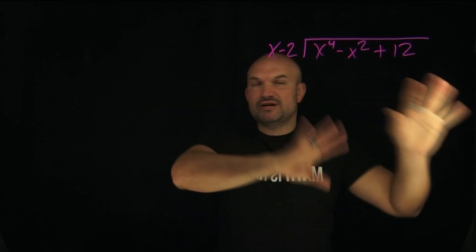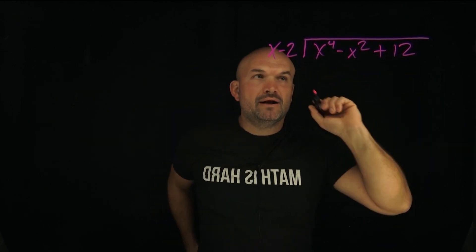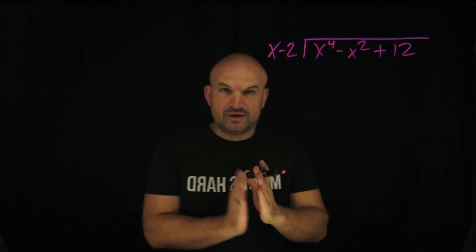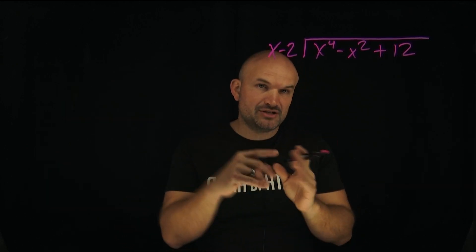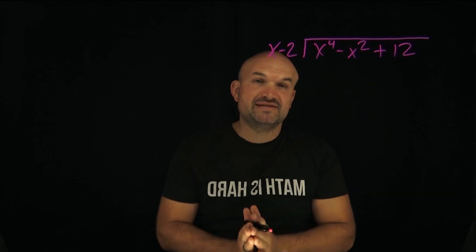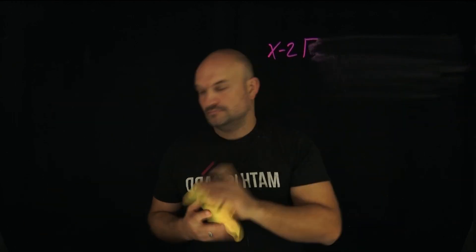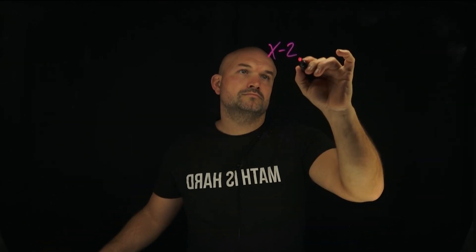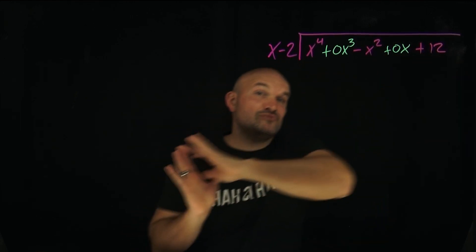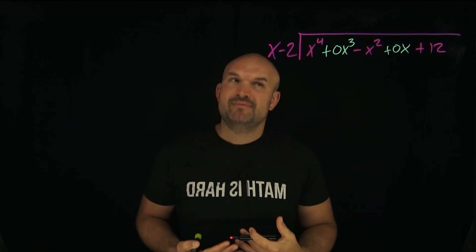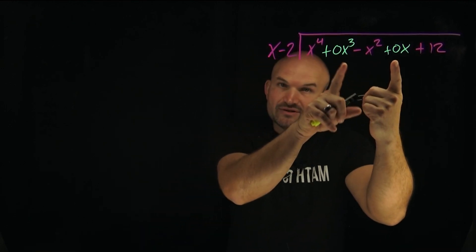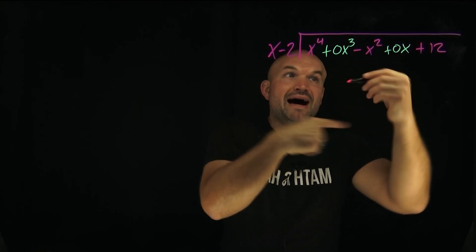The first thing I want you to do is always make sure you have things in descending order, which I did set up here. But one thing about descending order is notice how there is no x³. There's no x here. And for synthetic division, that's very important to have what we call place values. I think for long division, especially this little tip, if you struggle with long division or seem to always make mistakes, then insert your place values just like we do for synthetic division.